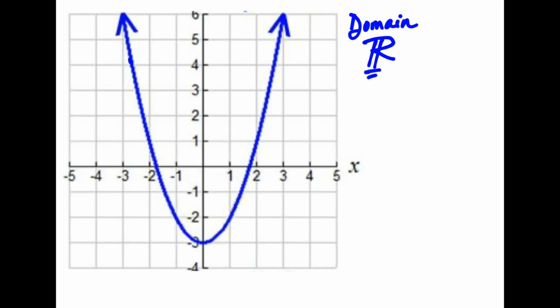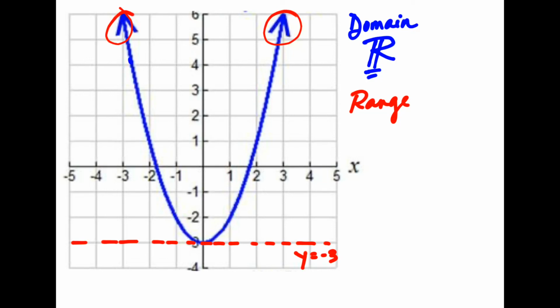What about the range? What's happening with the range? Okay, can I draw a lower limit on this graph? It looks like I can. Looks like my graph goes through y equals -3, and it doesn't go any further than that, any further down. Y equals -3. But again, we have these arrows up here. So when I'm talking about an upper bound, I can't draw a line here, can I? Those arrows are going to pass right through it, and so that line doesn't really mean anything. There is no upper bound on this graph or on this function.